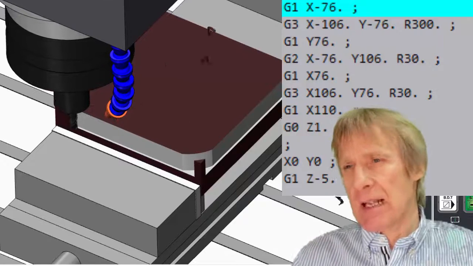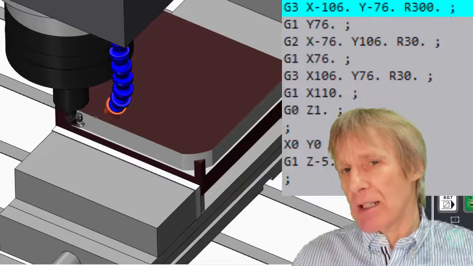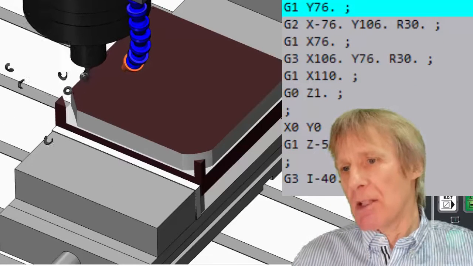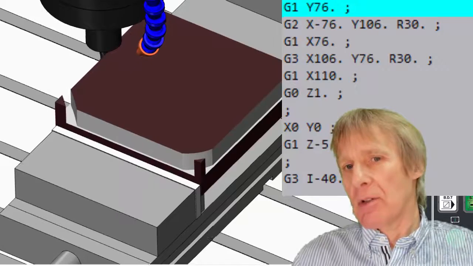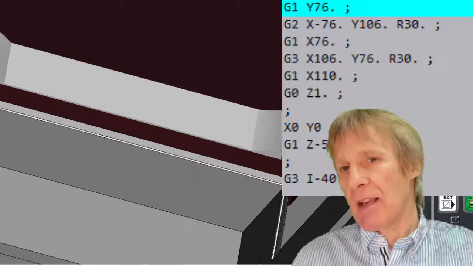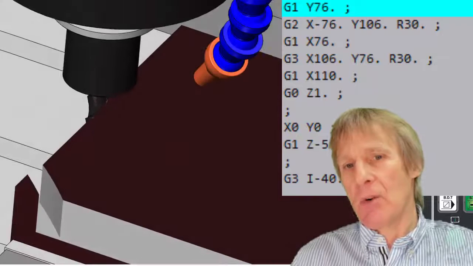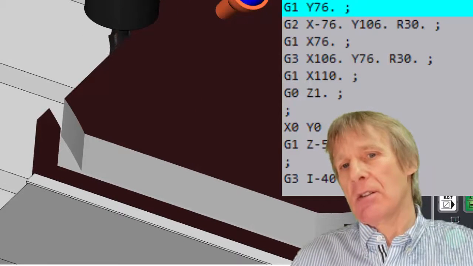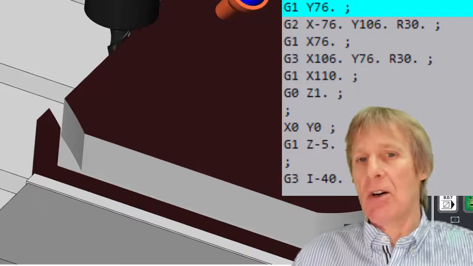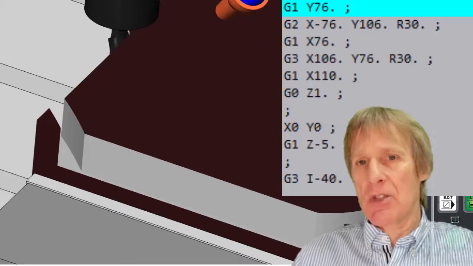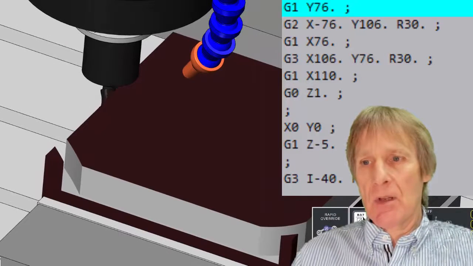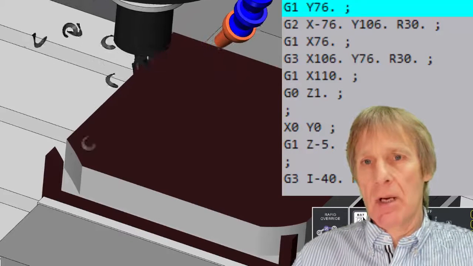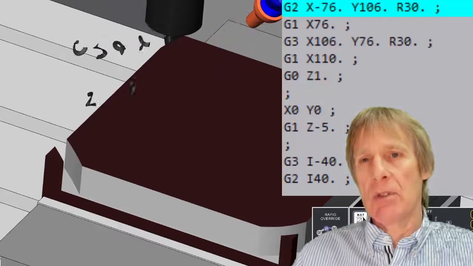And then if you look at this next one, I've actually put 300 in here. And it has put us a 300mm rad. You can probably only just tell. If I bring that up, you probably can't even tell that that's a radius. But then a 300mm rad is quite big, so it's quite happy to do it. And you notice it's counterclockwise. It's actually arcing in because it was a G3. So you can put whatever rad you want in here, and you can put whatever direction you want in here.